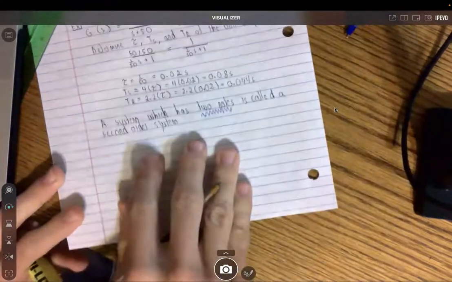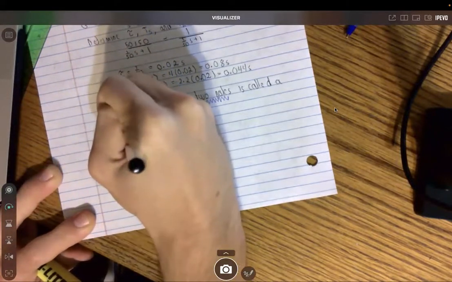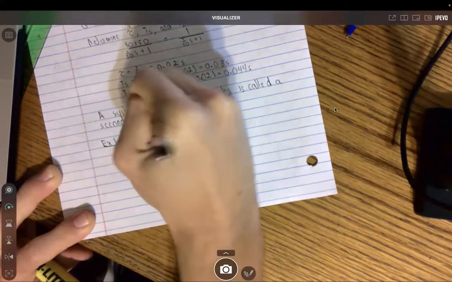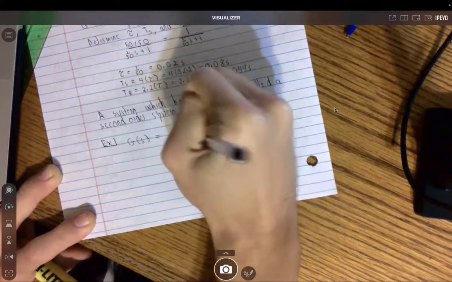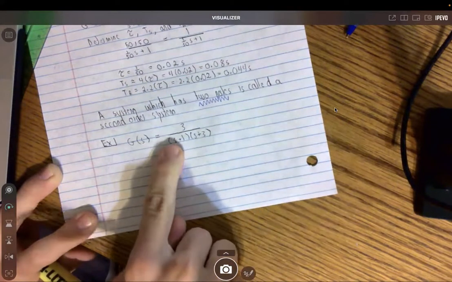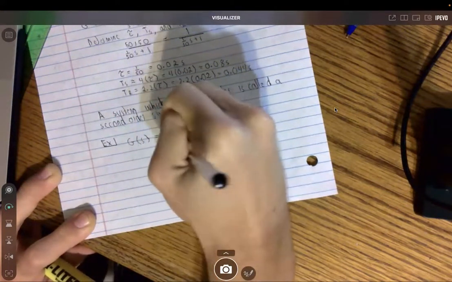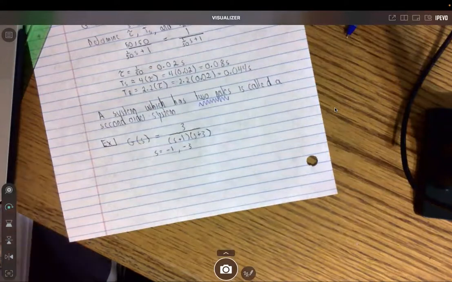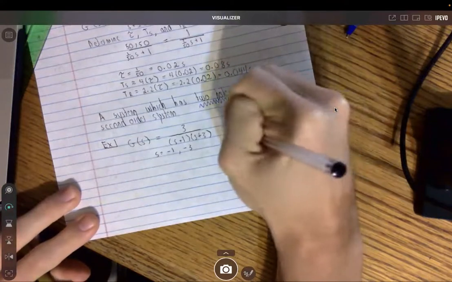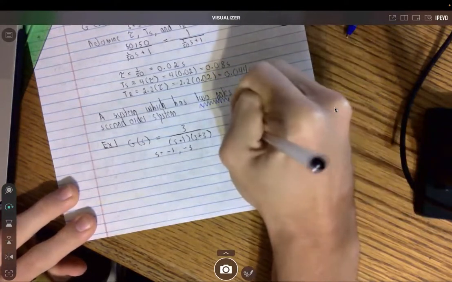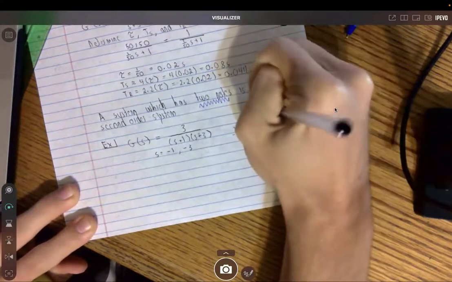So one example of two poles would be G of S equal to 3 all over S plus 1 times S plus 3. The poles here, one would be at -1, the other at -3. And so that's why we have two poles, so it's a second order system. So when you'd plot it, of course, you would have poles at -1 and -3. That would be your pole-zero plot.